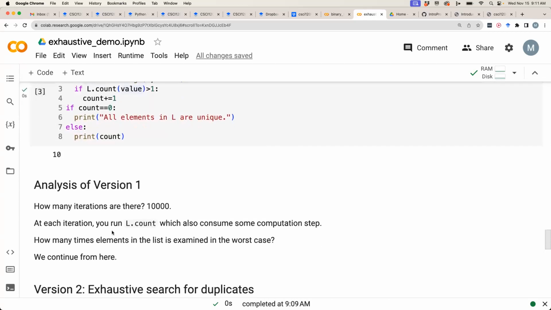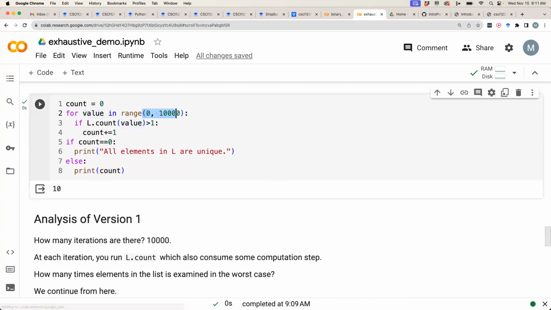So in the end, when we look at here, we execute 10,000 iterations in our for loop. It repeats lines 3 and 4 10,000 times. In particular, L.count is repeated 10,000 times.